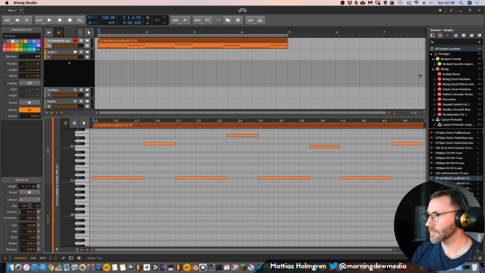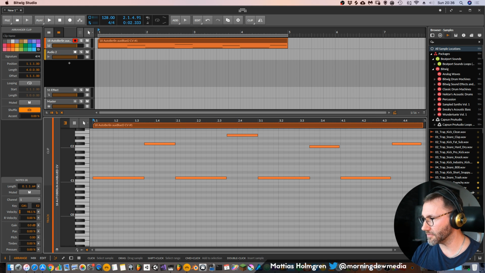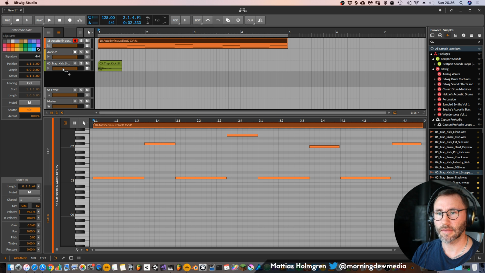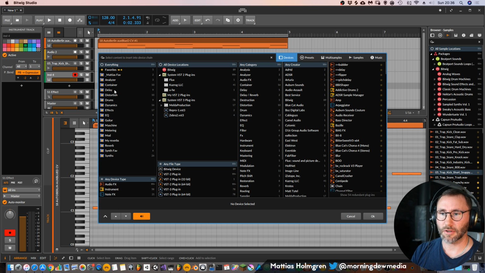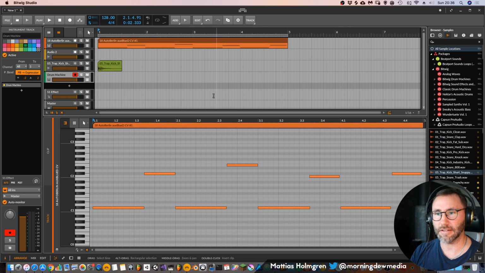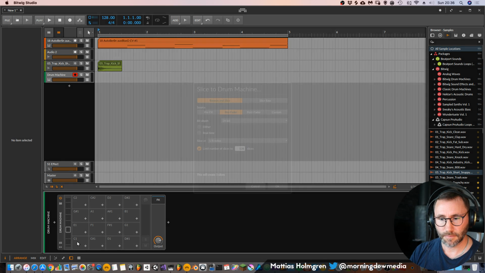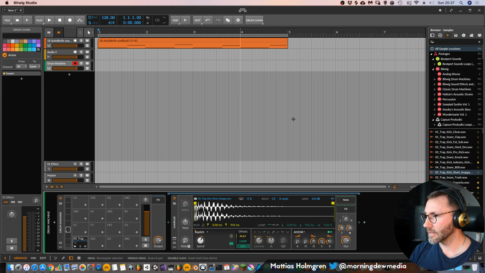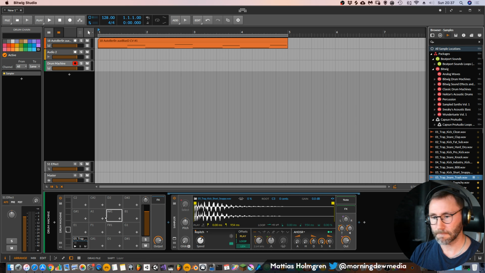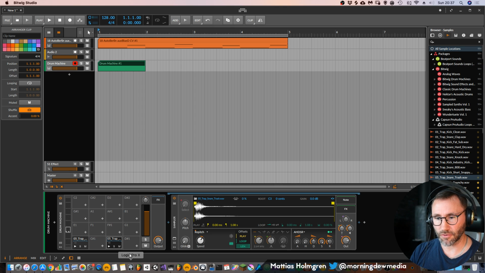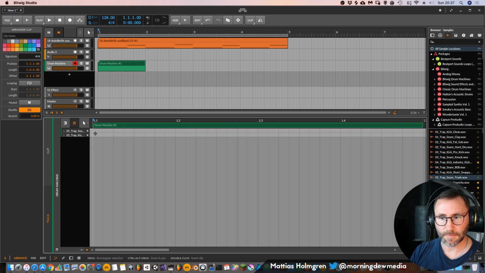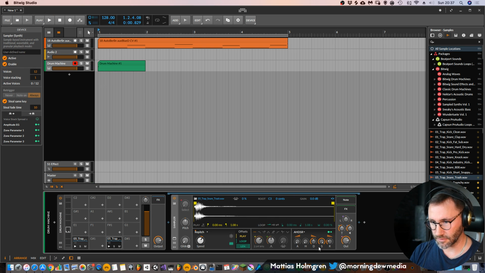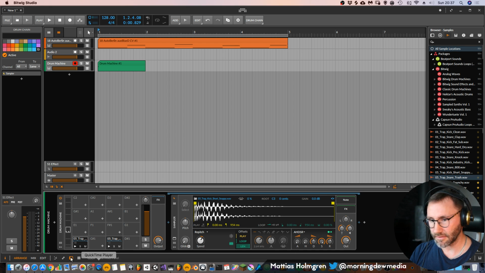So maybe do some drums on top of this. Maybe this time we can use the drum machine, because I usually add the drums by just dragging the samples, but for a change we can use the drum machine, just for the fun of it. So we can have the kick and the snare on the standard MIDI notes. So we need to make sure that we have the release.